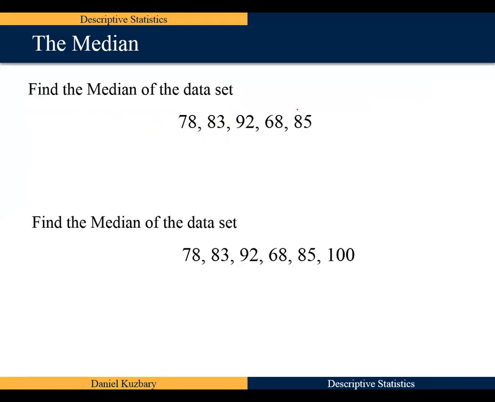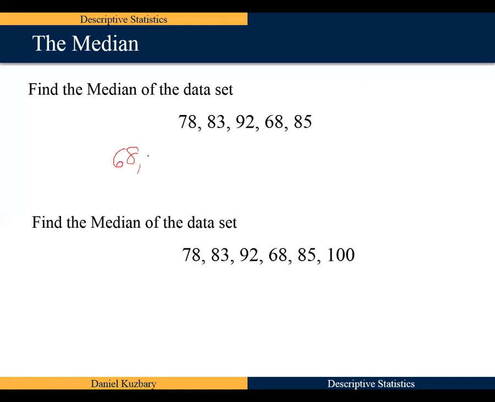Okay, so here are two data sets. They're actually really similar. I just added a number on the end. These are some of the grades from the mean PowerPoint. But we want to find the median now instead of the mean. So rather than saying, oh, look, there's 92, that's the median, we actually forgot the first step, which is to write the data points in order from least to greatest. So I'm going to reorder the data first.